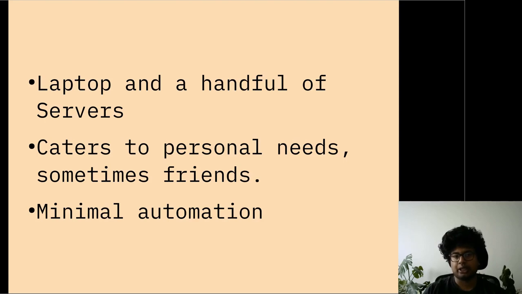I also knew that this is always going to be very small in terms of the machines that it manages or the complexity that it will have, or rather I didn't want it to have enough complexity that it becomes a nightmare to maintain. So automation was not really a big deal. I wanted it to be small and stay small.